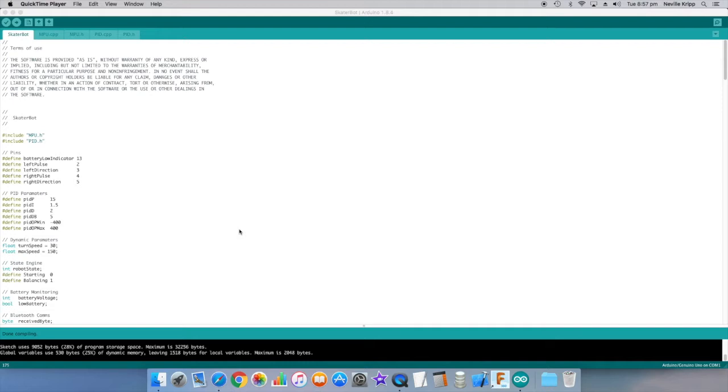As I've mentioned previously, the robot is based on a project by a guy called Dupe Broking, which I hope I've pronounced his name right. I'll provide a link to the initial project so you can go back and review that. And he also goes into quite a lot of depth with some of the code. I'm not going to go into as great a depth, but please feel free to go and have a look at his breakdown.